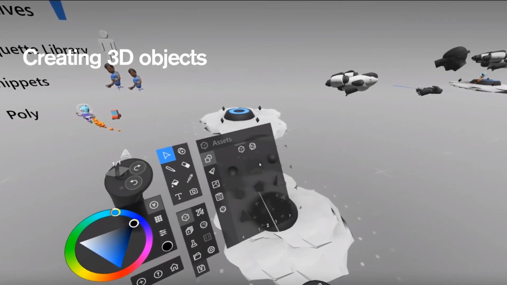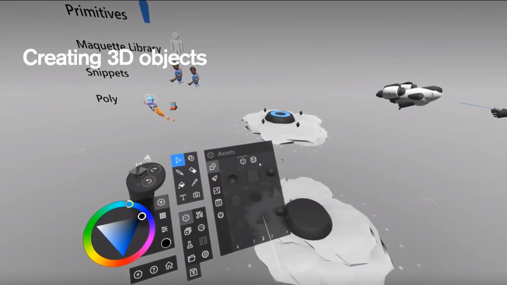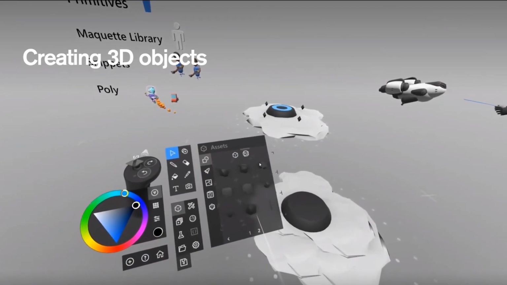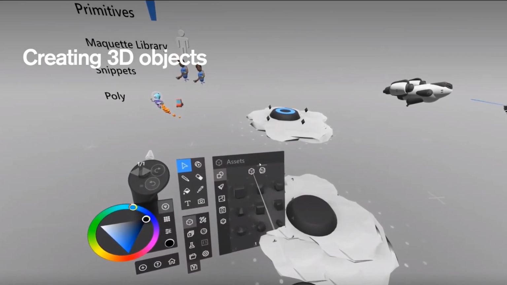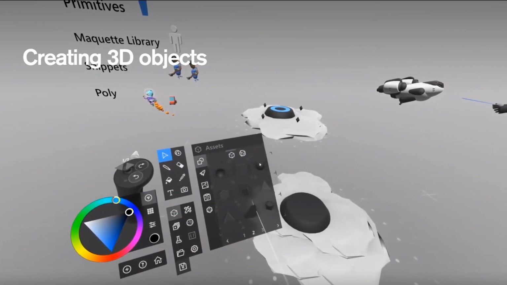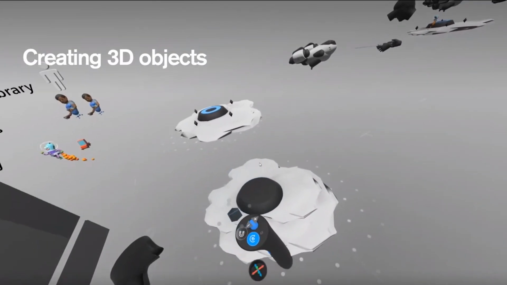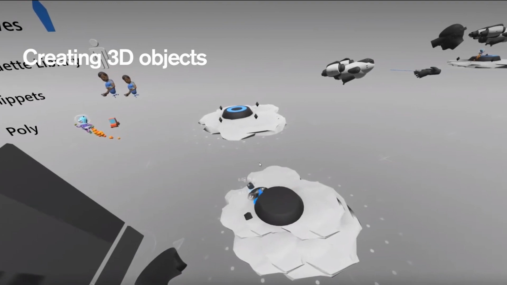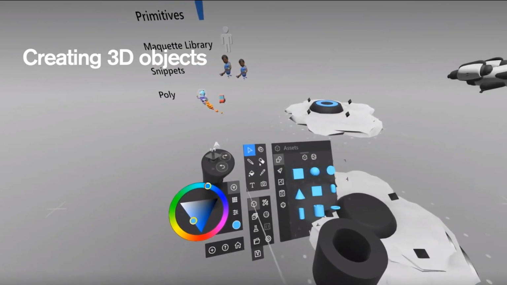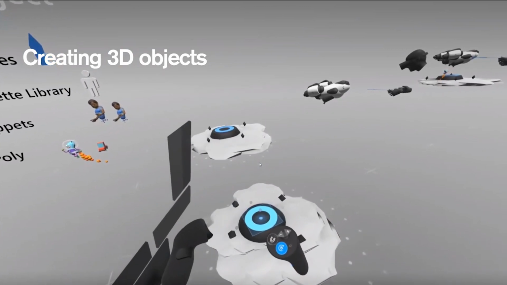For the ring, it's even simpler. So we go for the ring shape. We're looking for the diamond. It's a little bit hard to find. Yes, it's this one. So you grab that, stretch it on the z-axis, duplicate it. Then the last step is the ring. So you just get the ring, color it blue, and flatten it.